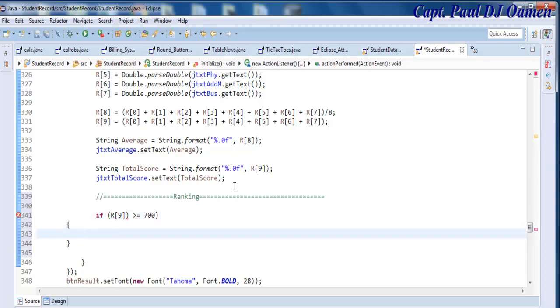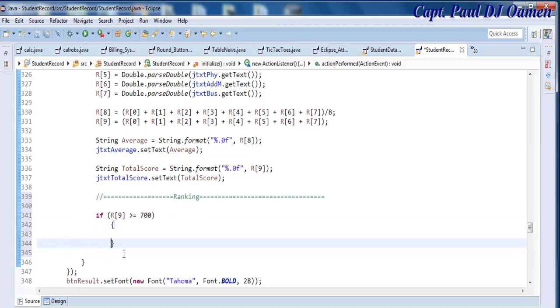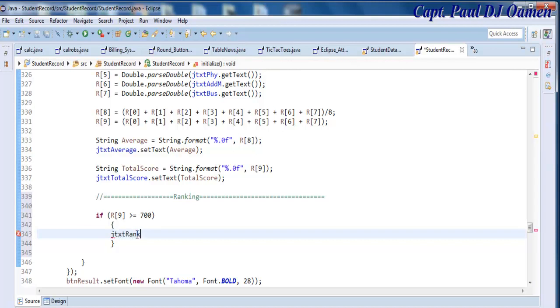then this is what I want the system to do. Get rid of this and move this in. If it's greater than and equals to 700, then the ranking JTXT ranking dot set text, and in this case it's going to be first class.